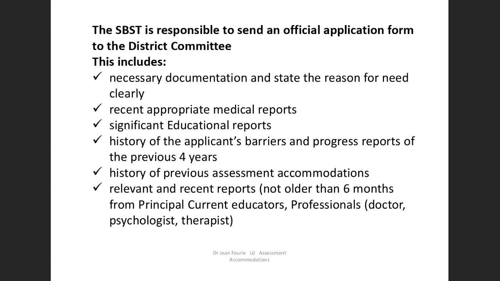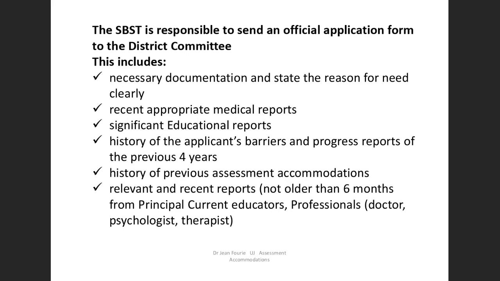Recent medical records need to be updated and given, and by recent, they generally mean within the last 6 months, because barriers fluctuate and change and get worse or better. So there is a time limit to the recency of the medical reports. And these can include doctor's reports and educational psychology reports from a counseling or clinical psychologist or an educational psychologist. And reports should also show if this is a barrier that has a long-term standing and that there is a history to this barrier, then the history should also be given so that they can see if there is improvement and how much this barrier is affecting the learner.